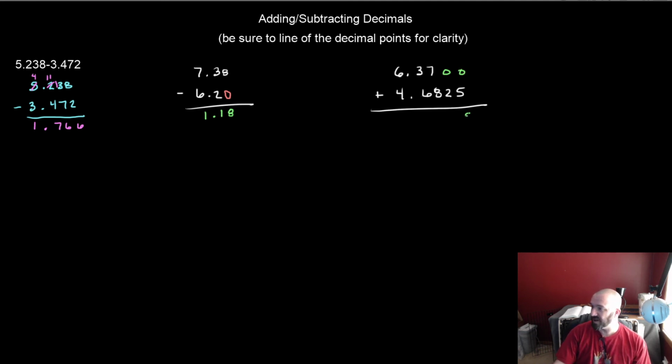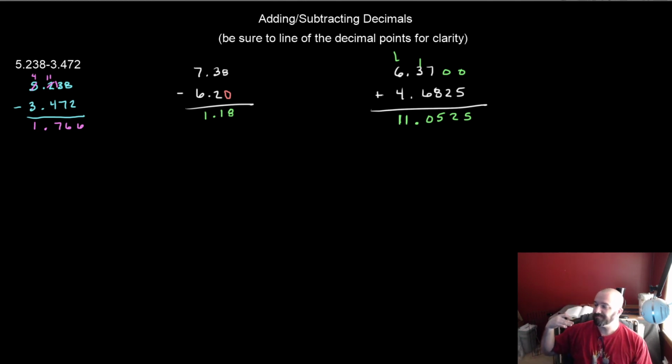0 plus 5 is 5. 0 plus 2 is 2. 7 plus 8 is 15. Carry the 1 because we had 10 of these and we can't have more than 9 in the digits, so we carry the 1. And then we have 10 here, so that's going to be a 0. Add the decimal point. Carry the 1 to the next column, even if it goes over the decimal point. 6 plus 4 is 10, plus 1 is 11. Technically, I should have carried a 1 over here, but it'll be all right. So this would be your answer.